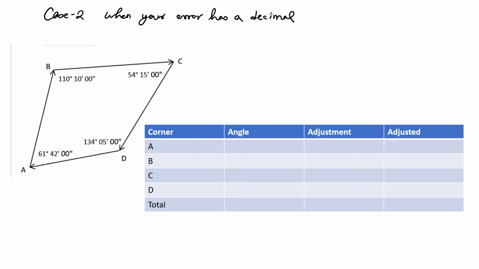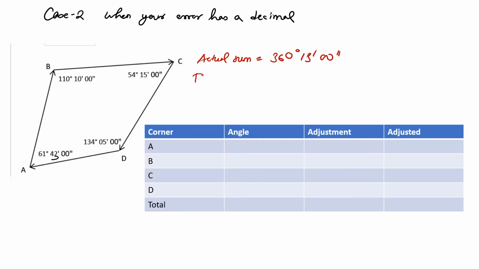Okay, so there are like two conditions. I want you guys to understand both of these conditions. So let us change the value of one of the angles. Let's make this 43. So I've increased it by 1 minute. If I do this, then your actual sum becomes 360 degree 13 minute 00 seconds, and it's 13 because I've increased one of the angles by 1 minute. So let's make it 13.